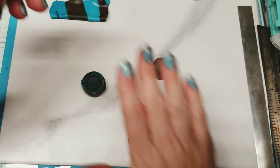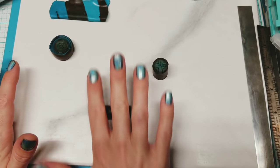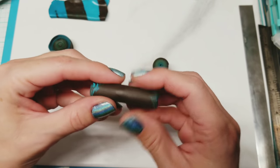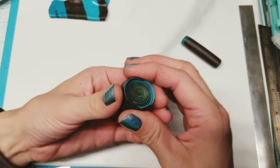Now, because this is Sculpey 3, I really should let this rest before I cut into it, but I kind of want to show you the pattern, if we can see it at all. If it smears too much, it smears too much. Okay.